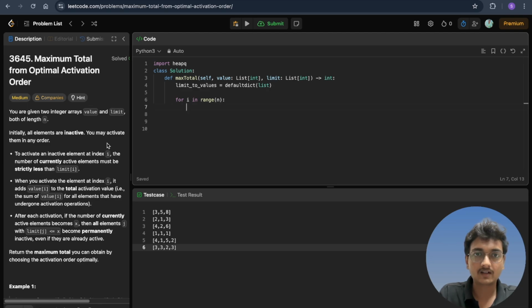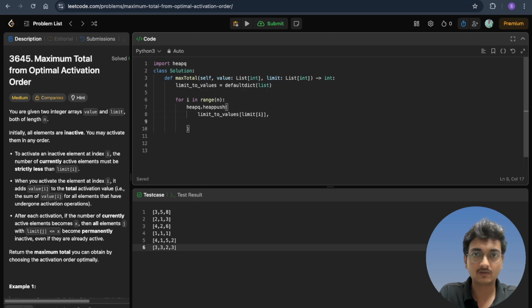So to add the number, I think heap queue dot heap push, and what I think I can do is something like this, limit to values of limit of I. Let me explain what I am doing here.